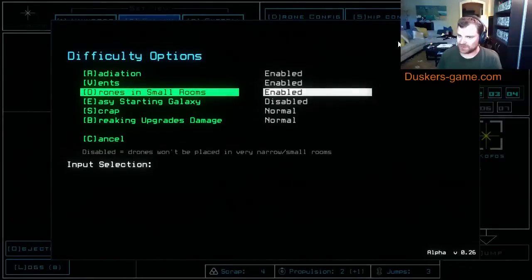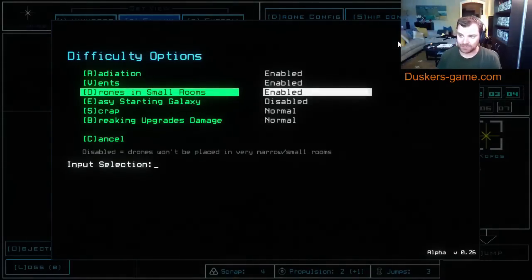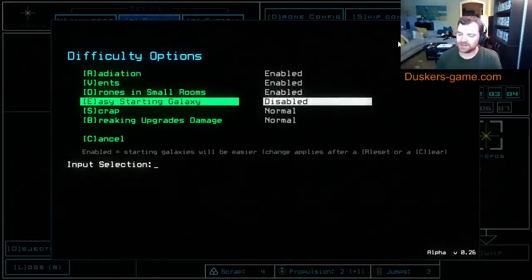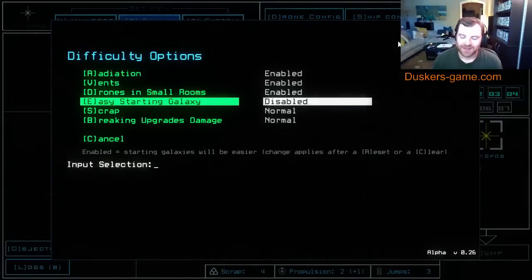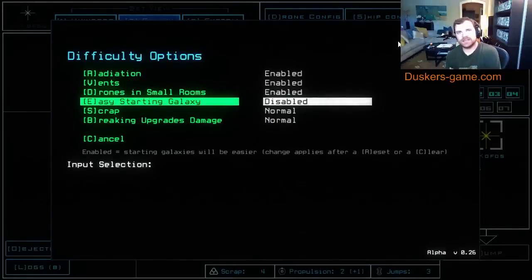Drones in small rooms, I roll my eyes about this a little bit, but I acquiesced because some people get annoyed when there's a drone that's blocking their way. I get it. You want to be able to tow it back, but it's an obstruction, and that kind of creates interesting problems. But there you go, disable. Easy starting galaxy is one that... So this comes down to Tim being a sadist, I guess.